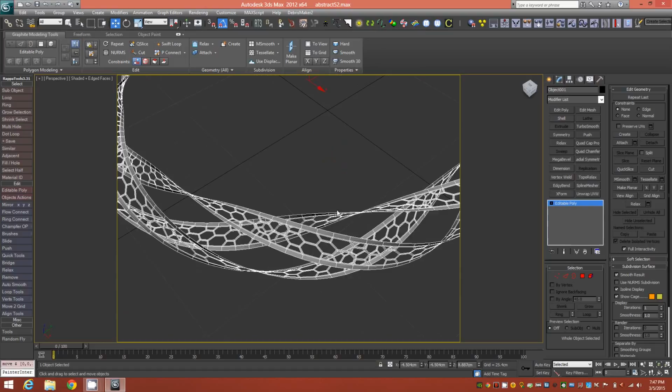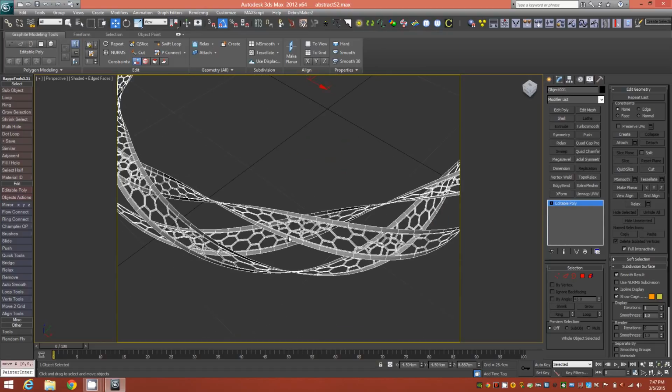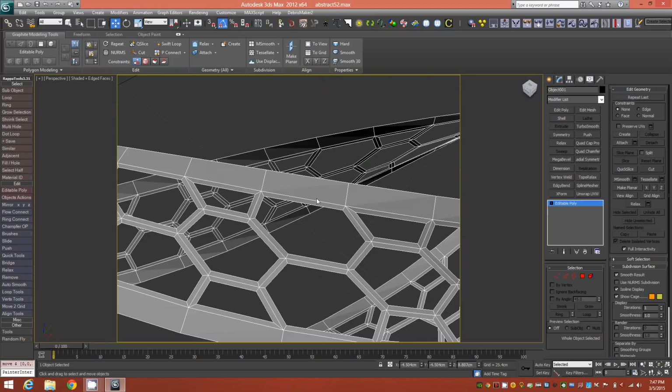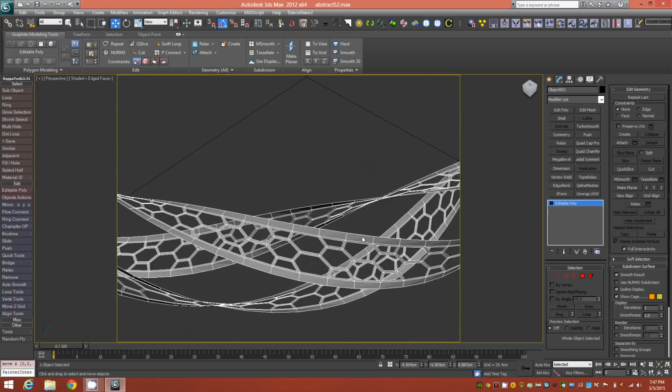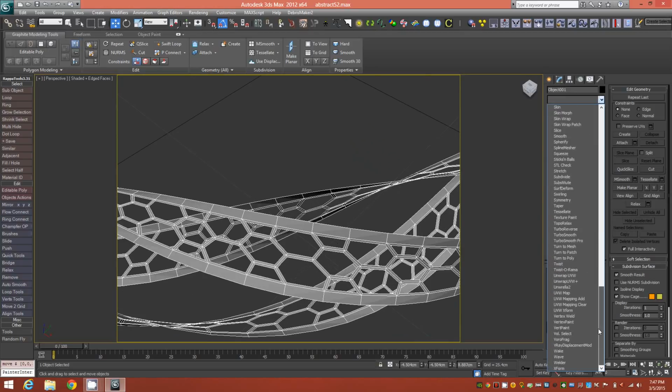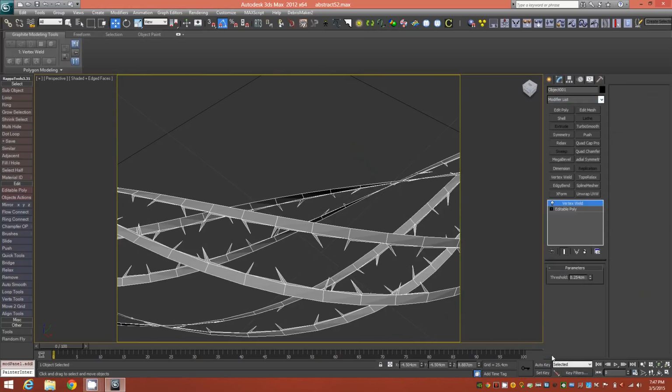However, it's not welded together. There's still overlapping vertices at the borders of each object. This hasn't welded them yet. So in order to do that, what we're going to do is just apply a vertex weld.